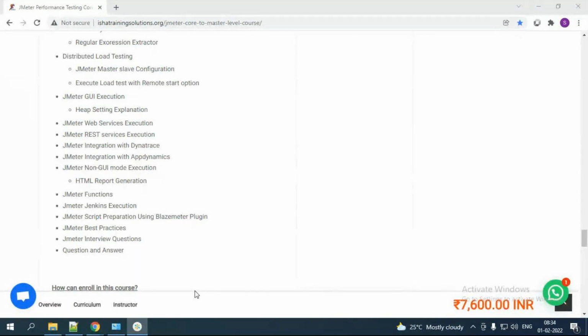What customers' mindset is nowadays: complex protocol means LoadRunner, simple protocol means JMeter. That is how everybody is thinking nowadays. Why should I pay for a pure web application? Why should I pay for a pure web services application? Why should I pay for the tool? Your JMeter will be easily handling that, right? So I will go with the open source option. That is how customers nowadays are thinking. True, true.